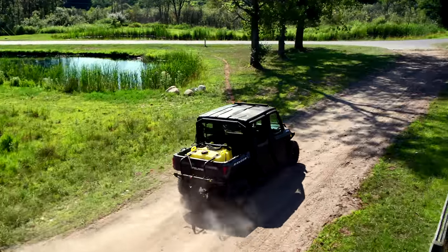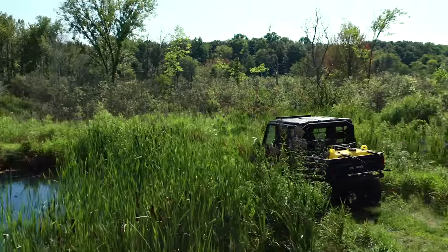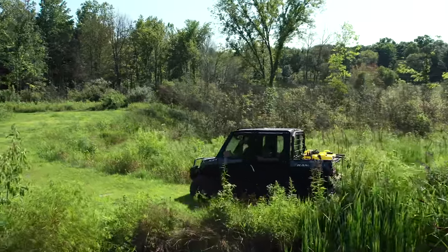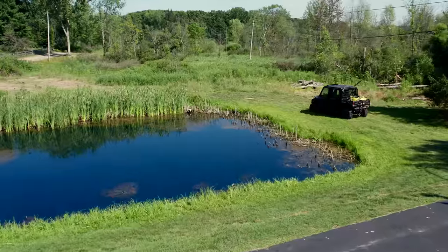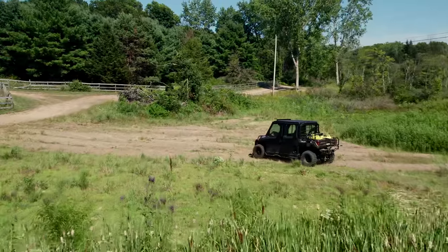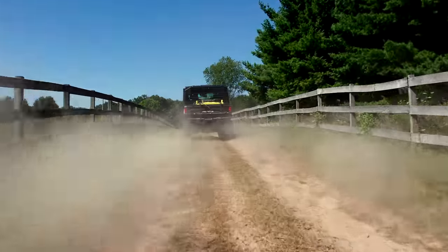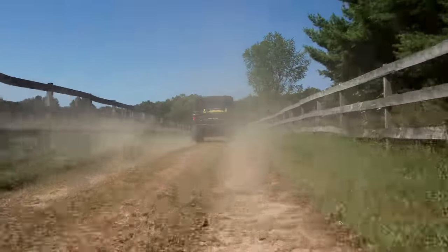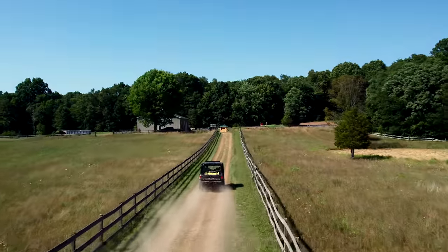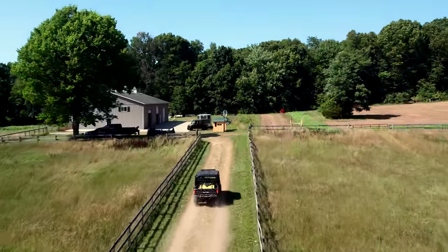The heat works really well. I think that heat got going pretty quick on the Gator too. If you want a full in-depth review on that John Deere Gator — we had an 865R, the diesel version — that thing is just so slow. It's like a slug. The big thing I noticed with the Ranger is how responsive, how quick, how fast it is. Still a very comfortable ride, just like the Gator was, but I am so happy to have a Ranger now. I'm not keeping both of these — I've got to offload one of them.